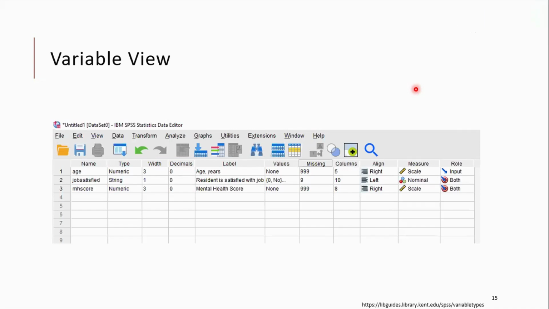Go ahead. Decimal, I am not quite sure. Okay. What do you think that means? I think I didn't mention decimals, but what do you think it means? Do you have SPSS open on your computer right now? Yes, I do. Okay, so can you go to the variable view? Yes, I'm on variable view at the moment.